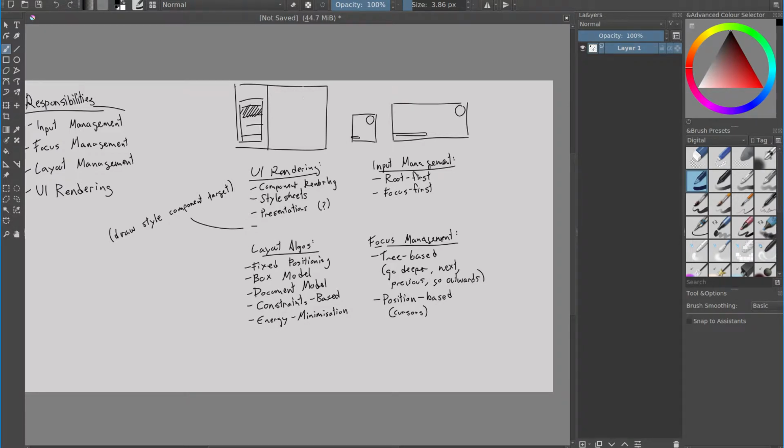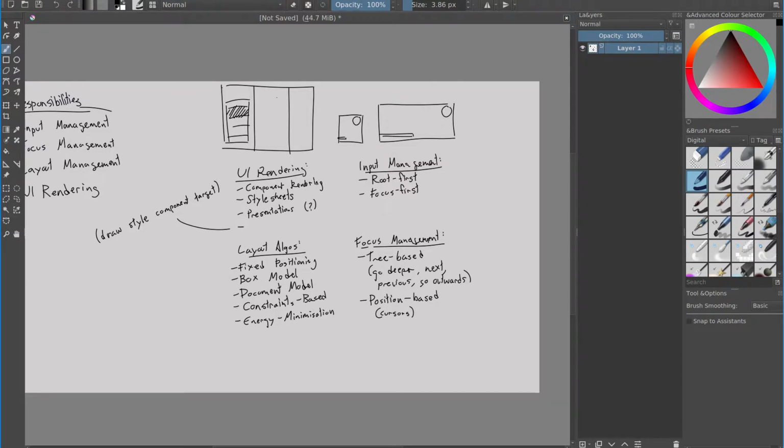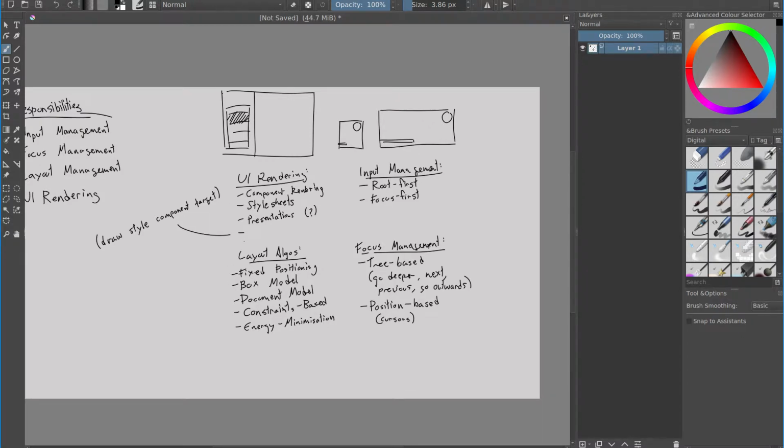So for instance, if you have two sidebars, then you might want to have a toggle between those rather than going into the middle first, even though these three might be visually aligned in a horizontal way. So from the focus perspective, there's sort of a hidden container here that encompasses these two but doesn't encompass the center component.